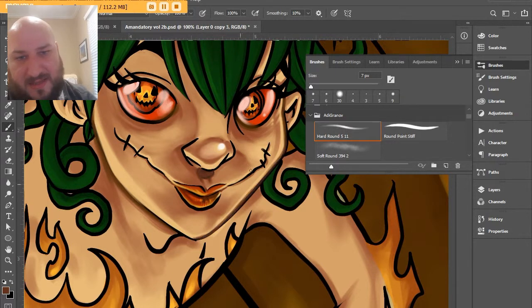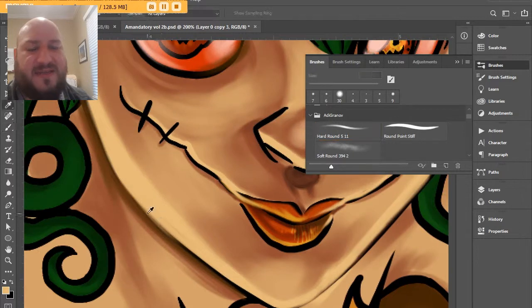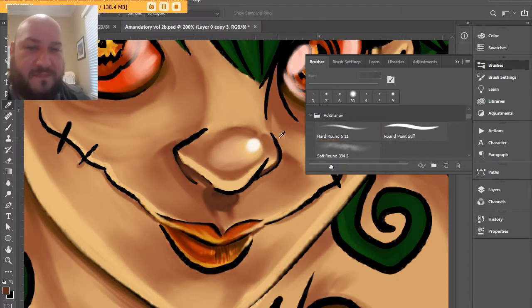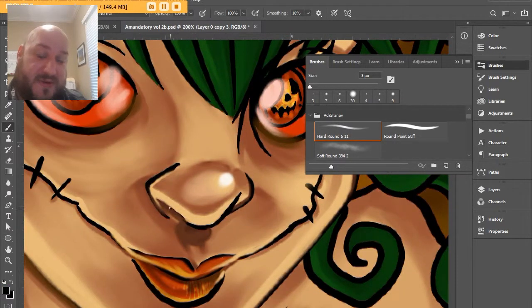And basically, this part is, I was going to say it's the icing on the cake, but it's not really. The icing on the cake is actually the next step, where I add glowy effects and stuff. That part is the icing on the cake. This part, highlights, is indeed a very necessary part.